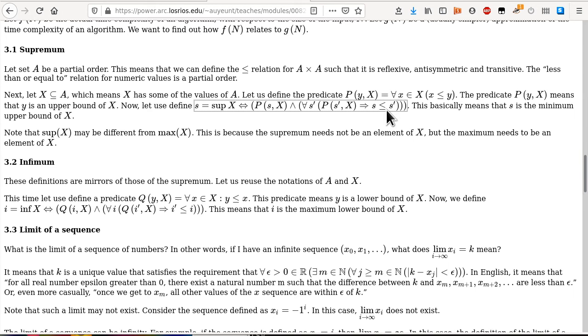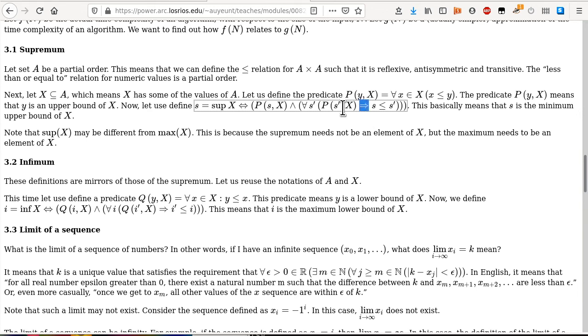Not s itself, but how do we determine s'? So s' is not quote unquote determined. It's bound by this for-all, or universal, quantifier. Basically, we look at everything under the sun in the entire universe, and we say, okay, let's consider that thing as s'. That includes a lot of stuff that really does not matter to us. But because we have an implication here, if s' is an upper bound of X, then we have some additional conditions to evaluate. Does that make sense? Because an implication is true if and only if the left-hand side is false.